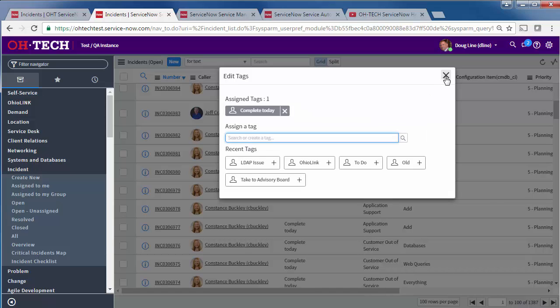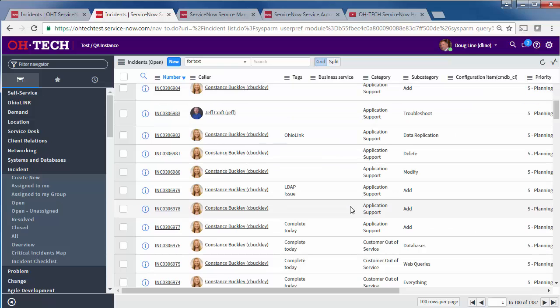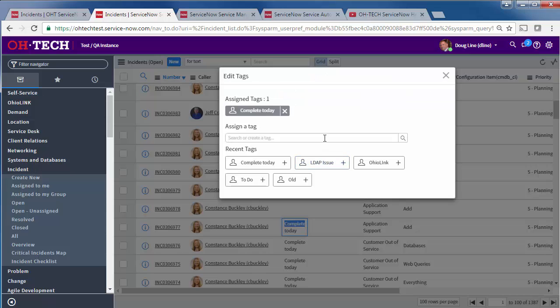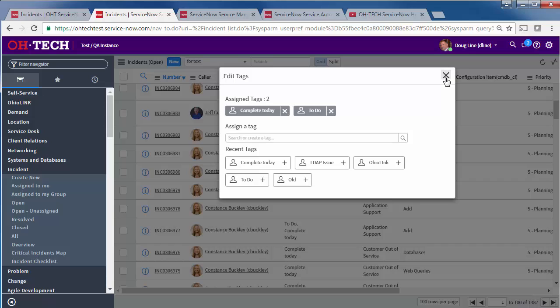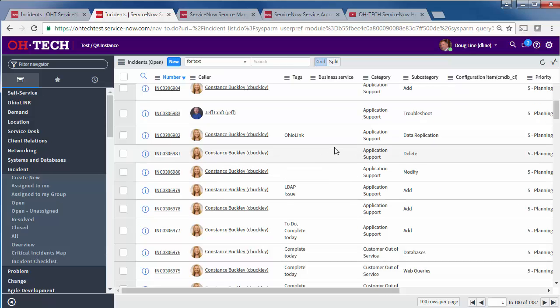So I tag all those, and I close that, and you can see it saves everything. You can apply multiple tags also. I could apply the to do tag to this also. So I close that. It allows multiple people to describe work or put work in groups the way they want.